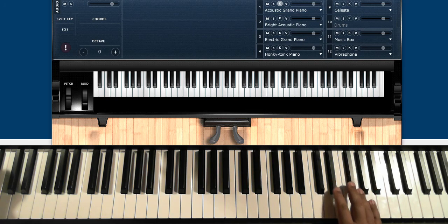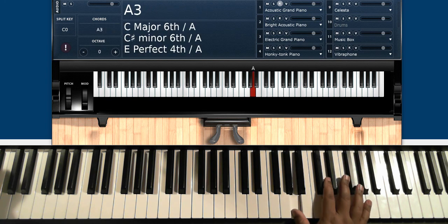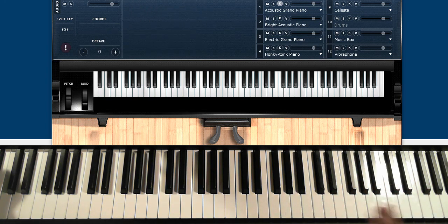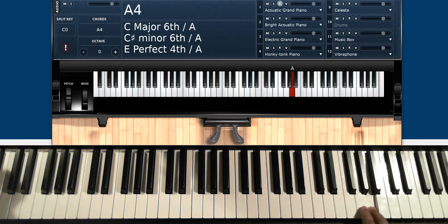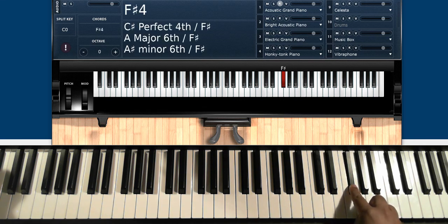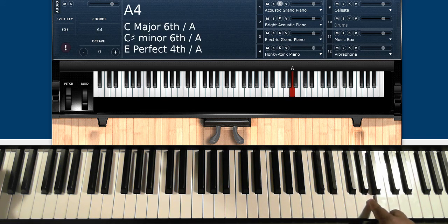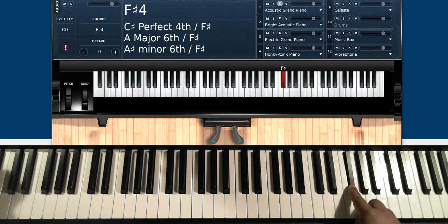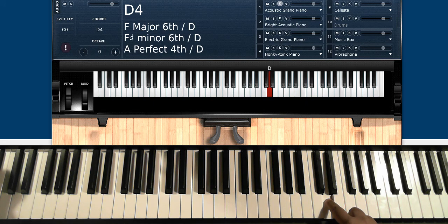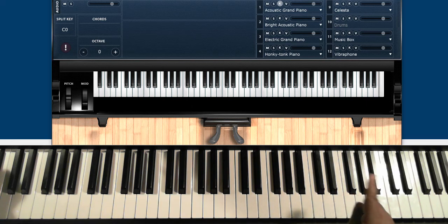You have this little melody that just goes ding, ding, ding. No chords or anything, just single notes: A, G, F sharp, D, jump back up to A, and you hold that for about a beat and a half. Then you finish the lick with G, F sharp, D, and then you go to the lower A. Like the other time we kept going up to this higher A, this time you go to the lower A.